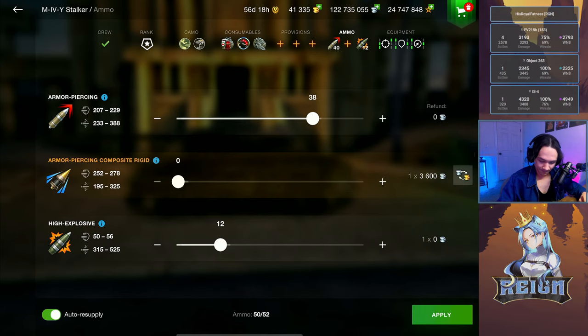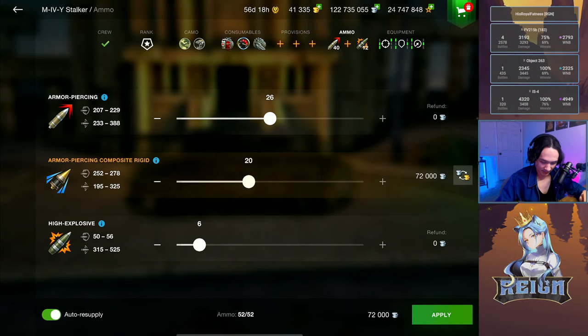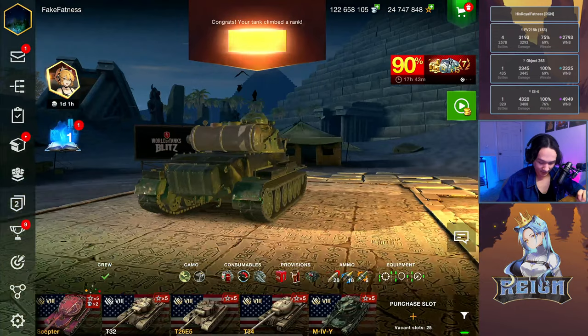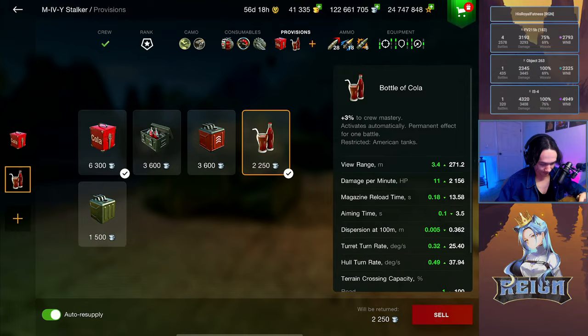I don't know. 6, 18, and 28. I don't know how many rounds it carries in the magazine. I'm going to just blind. I think I tested this tank. That's all I know about it. I don't want this. I want the double cola. I got double cola. Big deal. Alright, let's give this tank a spin.